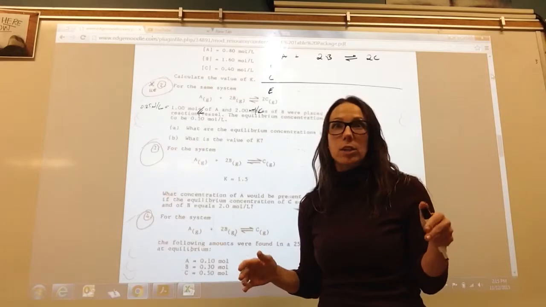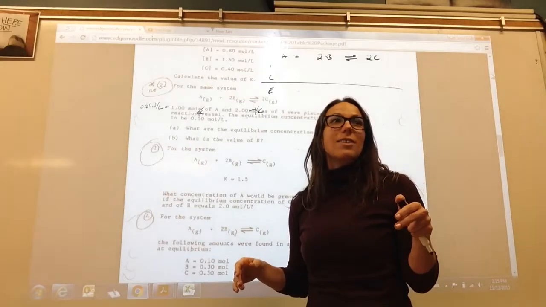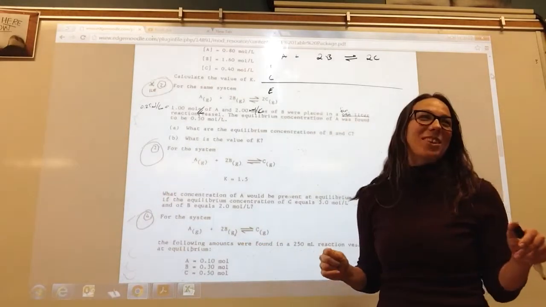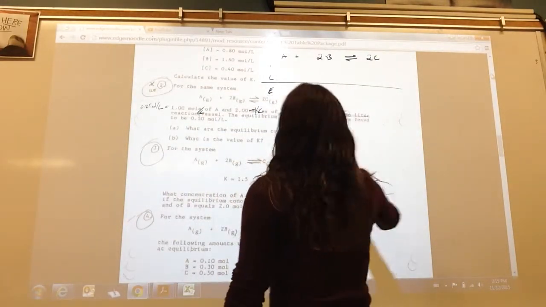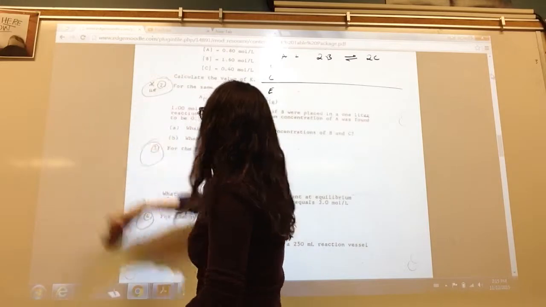Right? That's what you did for question 10, right? No, that's what I got wrong. Okay, yeah, that's what you need to do for question 10. You have to divide everything by 4 because you need concentrations. Okay, so that's not 4, that's 1, and that's not 0.5, that's what?